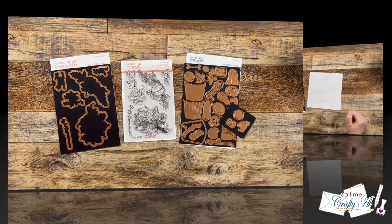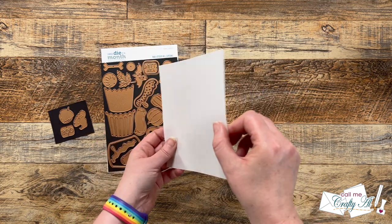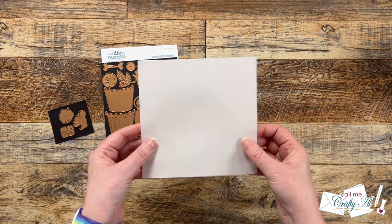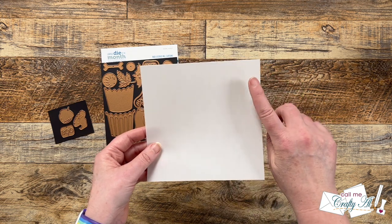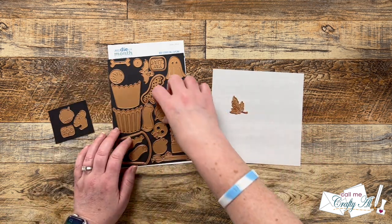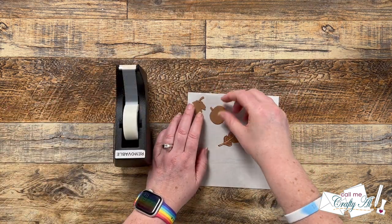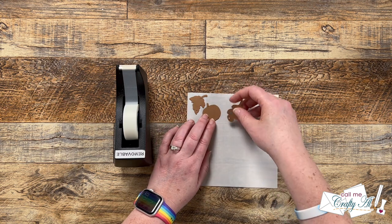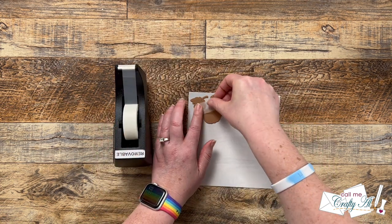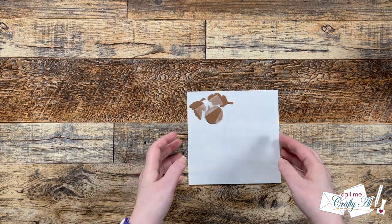Let's get crafty! To get started I'll be making my own stencil. Off camera I pre-cut a piece of heavyweight vellum to six by six — you can definitely use heavyweight cardstock if you don't have vellum; I just thought the ink might not stick as much to vellum as it would to cardstock. I grab those three small dies, place them in a triangle shape in the upper left-hand corner, and once I have them arranged I use a piece of Scotch removable tape to hold the dies together. Then I use one more piece to hold the dies where I want to make that first cut, and take them over to my Big Shot.